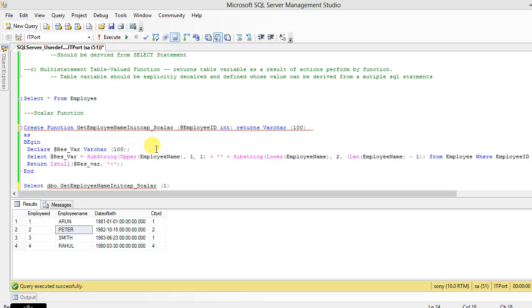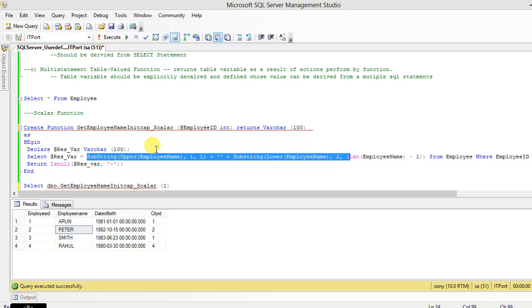In the function we define it with create function, the function name, with the input parameter id, and it returns varchar of 100. Here we declare the result variable, an explicit variable, and assign data to it.